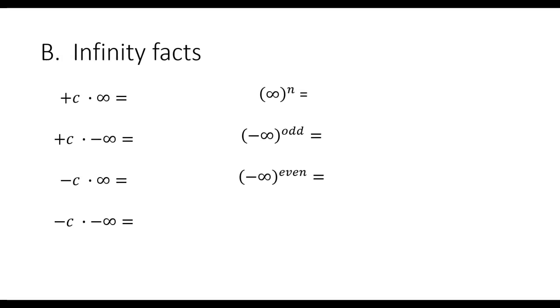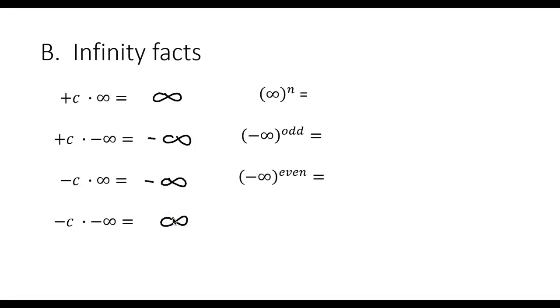Why do you think so? Nice. Yep, you're jumping ahead there. So now I gave you this as a nice little reference, so let's fill it in together. The c represents a number. So a number times infinity is just going to be infinity. A number times negative infinity is just negative infinity. A negative times a positive infinity is going to be negative. Yep. And this one?